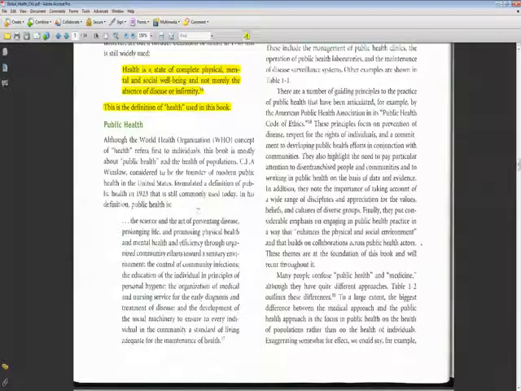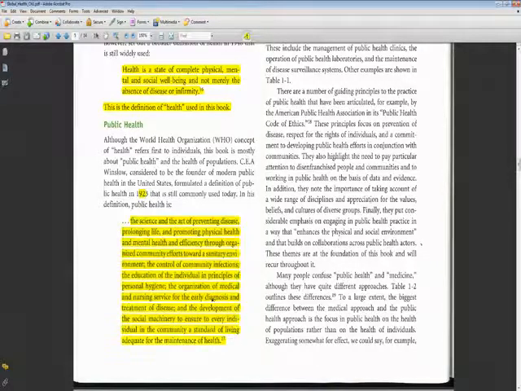One of my favorite definitions of public health comes from 1923, and the science and the art. So make sure you pay attention to that. That really does sum up what we're trying to do for public health, and it really is very relevant to what we're talking about in this class in international health.